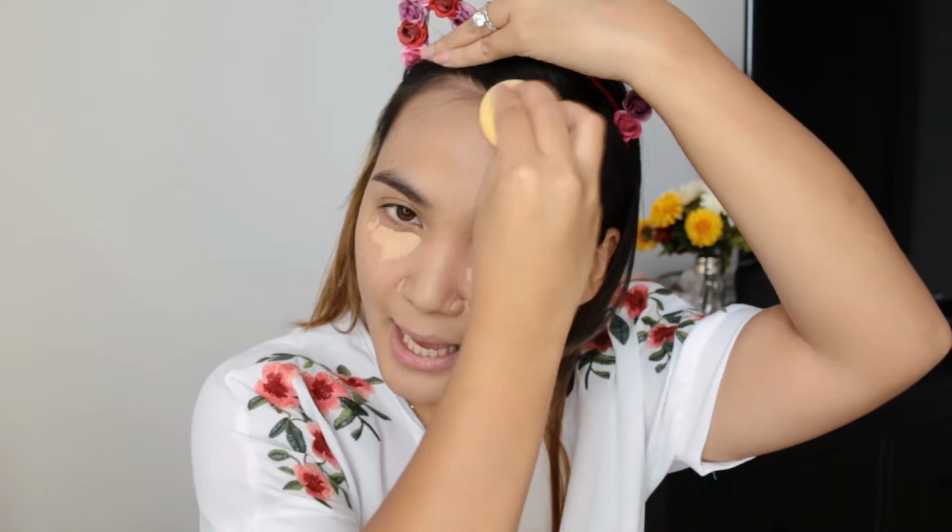Using a damp beauty blender, I'm just blending everything in. So like I said, I have been testing out the primer, and I noticed that it really layers well with other products. So on areas where I put the primer, I could really tell that the product sticks to it better. And I am very oily around my nose area, and I noticed that when I used the primer, the oils didn't really separate the products around my nose. You know how like your nose just starts looking a little crusty and gross? With this primer, it didn't really do that. So that's the one thing I really like about this. It's really oily girl friendly.